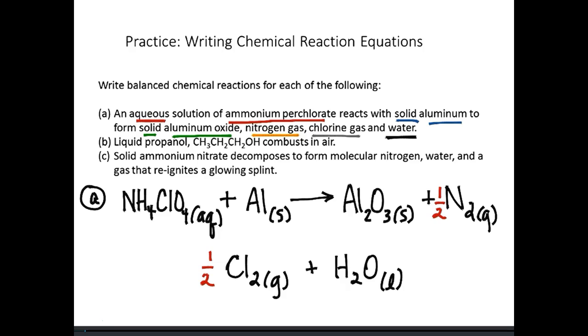So in order to initially balance nitrogen and chlorine right off the bat, I'm just going to put a 1/2 in front of the N2 and the Cl2. And that will immediately balance those two in my equation right now, because you see there's 1 nitrogen on the left, there's 2 on the right, but I put a 1/2 in front of the N2, and that gives me 1. Now at the end, I'm not going to have halves or fractions, and so I'm going to multiply through at the end. But for now, nitrogen and chlorine are both balanced in this reaction, and we'll deal with the fractions at the end. Okay, so I've started off with just balancing nitrogen and chlorine just to make my life easier. I can ignore those for now.